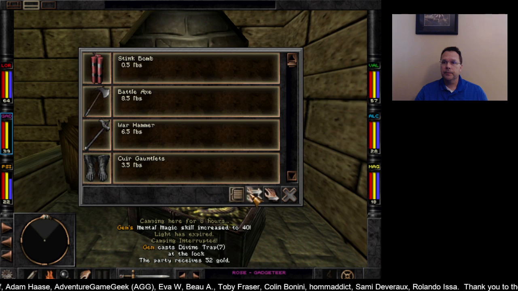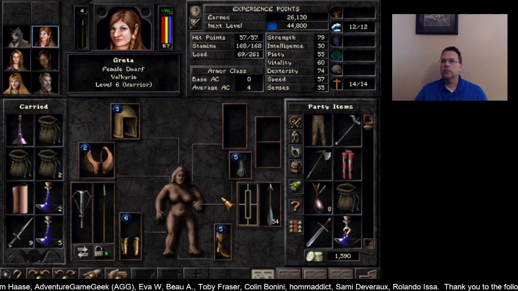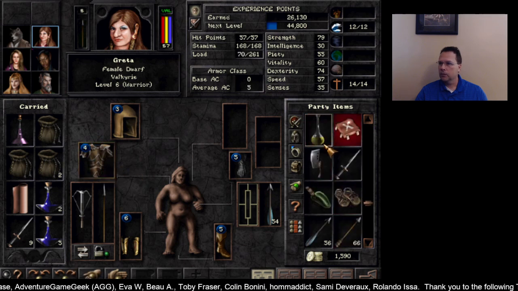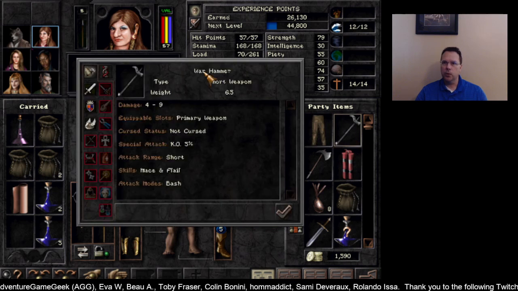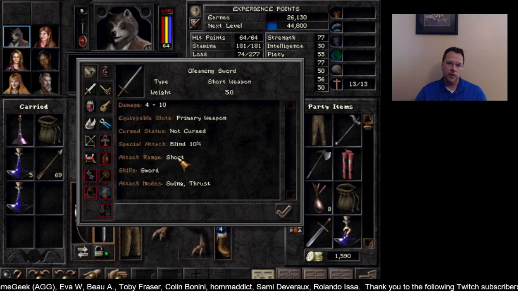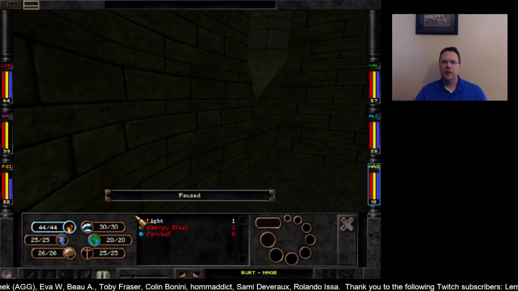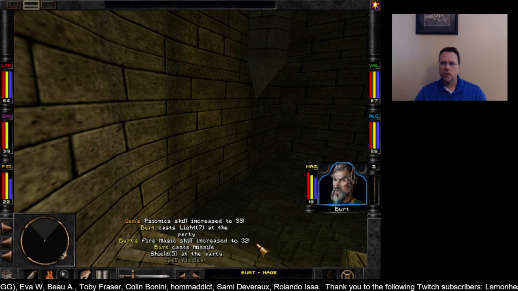Gauntlets. It's not bad. Wow, she needs better body armor. Okay. Warhammer's actually really good. 4 to 9 damage. No loss of initiative or anything, 5% knockout. But I have my lord using this gleaming sword, which is even better. 4 to 10 damage and blind 10%. That is great. My lord's so bad, though, with actually being able to hit. Standing by. It's intended to be the tank, not a damage dealer. Most unfortunate.